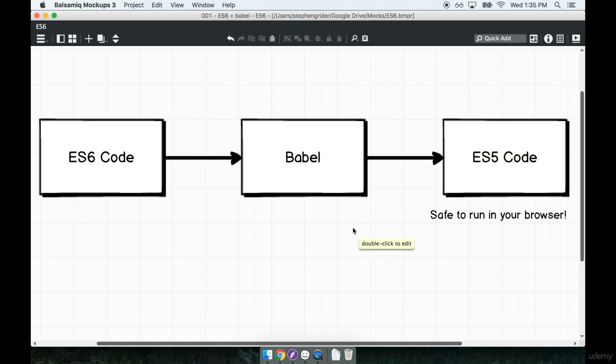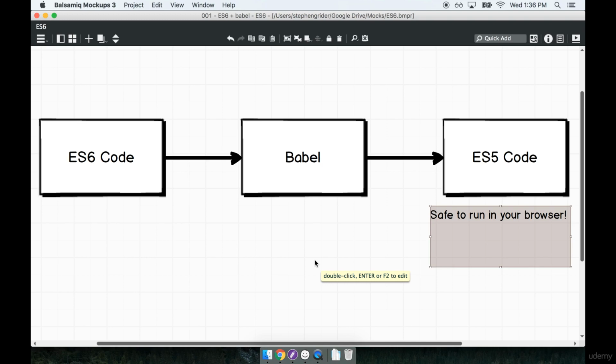So it's a very interesting form of lock-in that we're getting with Babel right now, where as time goes on, we're going to want to start turning ES7 into ES6, and then 8 into 6, and then 9 into 7, or whatever the versions are, right? We're kind of forcing this lock-in to Babel on ourselves just because we keep on progressing in versions to make sure that our code is safe to run in our user's browser.